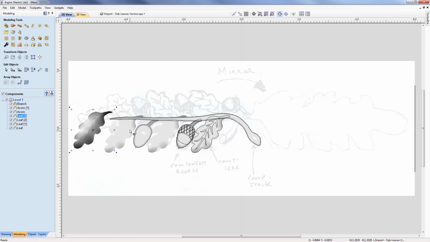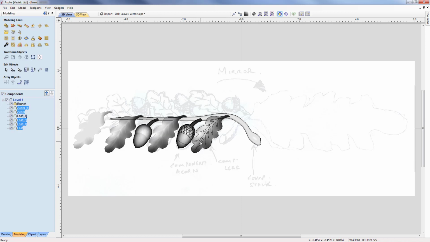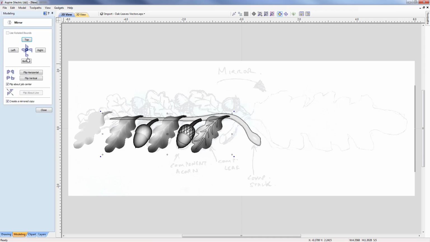So with that, I now need to come back and select all the 3 leaves and the 2 acorns, and we're going to take those and mirror them across to the other side. So with that, I have the 5 items selected. Come up to the transform objects and select the mirror mode, and we're going to create a mirrored copy. We're not going to flip around the job center.